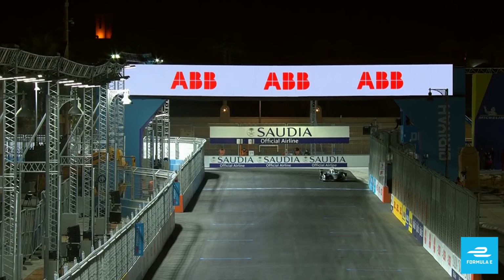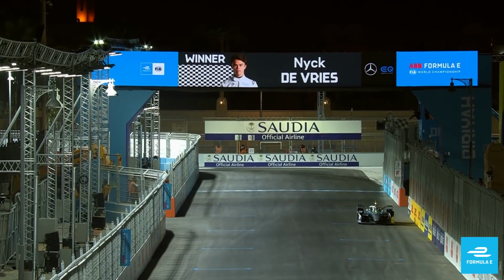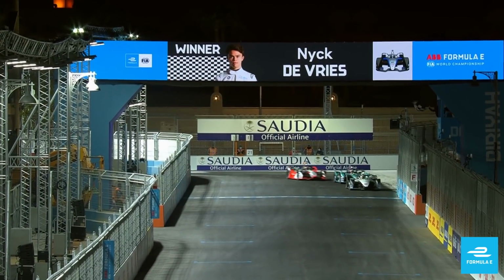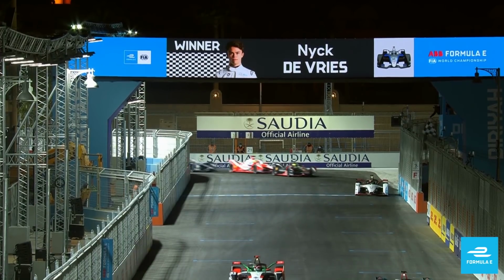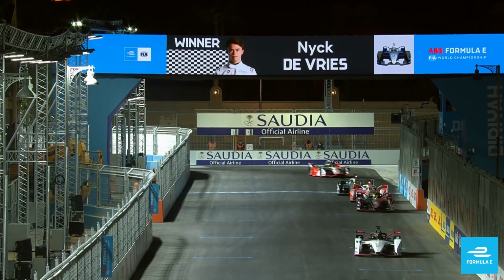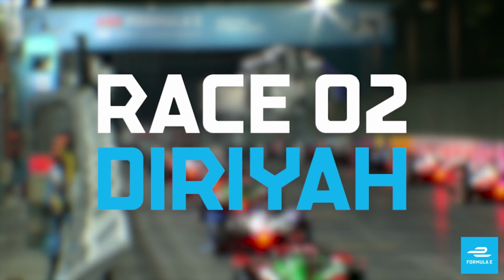Nick De Vries through the final corner wins the first race of the Formula E World Championship. 2nd across the line is Eduardo Mortara. 3rd is Mitch Evans. 4th is René Rast. 5th is Wehrlein.